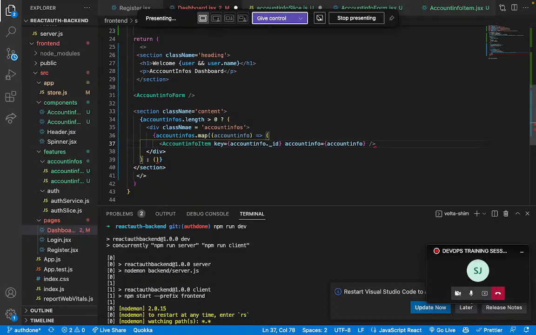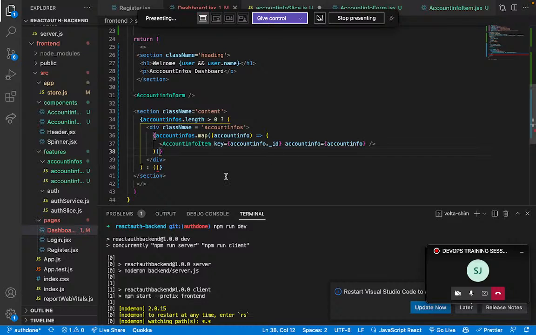I think this is okay. So this is what I should be having. Then I should do well to also close these brackets so that there will be no error.